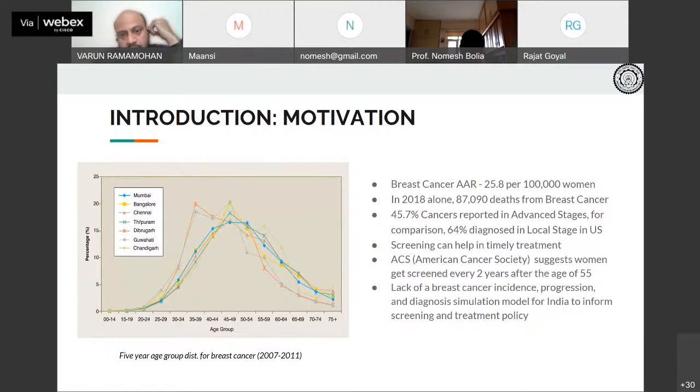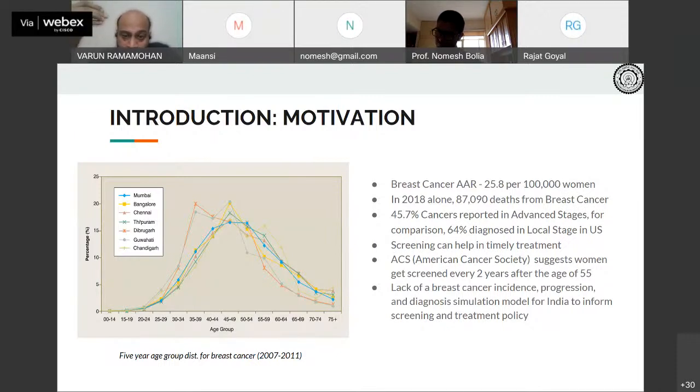So why did we focus on this problem? Breast cancer, of course, has the highest incidence rate among cancers for women. Interestingly, in India, the incidence of breast cancer among men is significantly higher. It's still low as a proportion of the total number of breast cancers incident in India, but the incidence among men is significantly higher in India than it is in other countries. This is actually true for a couple of other types of cancer as well. But anyway, this is just something that I wanted to mention, right?